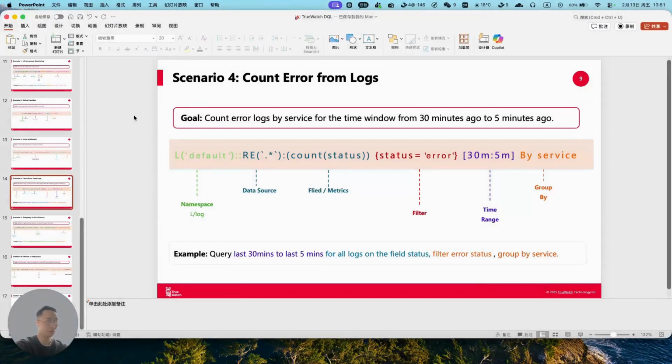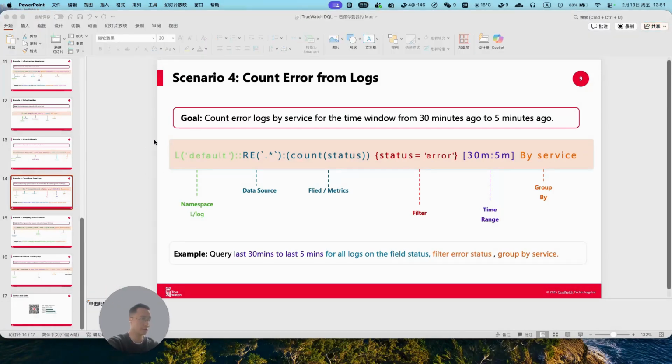Yeah, so our next scenario is counting errors from the log. As you can see, the query structure is quite clear. First we use the AL, which means we search for logs data, and we use the default index.